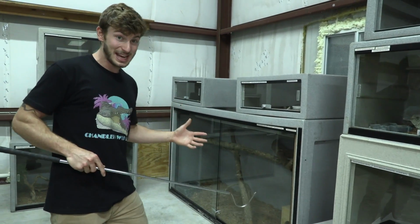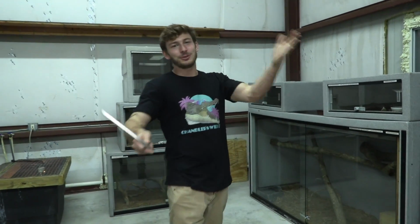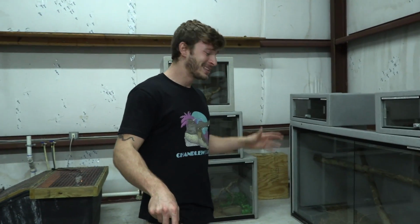This is an arboreal snake. You want to get it somewhere high to go hide into. If you try to put it into a can and it sees light, it's going to keep shooting out. So we don't want to do that because Allison's 10 feet long. She's a pogo stick with fangs, and not just any fangs, fangs that possess one of the most powerful neurotoxins on the planet. Black mambas have been documented to kill people within 30 minutes, so you want to make sure you're on your toes when working with a snake like this. Not that you guys at home are going to be working with black mambas, but for my fellow reptile keepers and handlers out there, this is a snake, all jokes aside, will end your life.